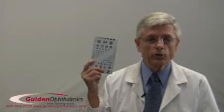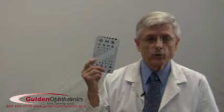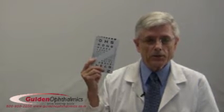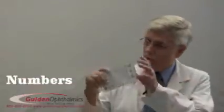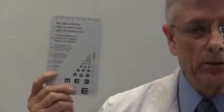The rows are marked in M notation and in 20-foot equivalent acuities. They are 20-foot equivalent acuities if the card is held at 40 centimeters, that is, 16 inches. There is a number chart on the other end of this card that you can use for very young children or illiterates. There's also on the other side a reading chart for assessment of reading ability.